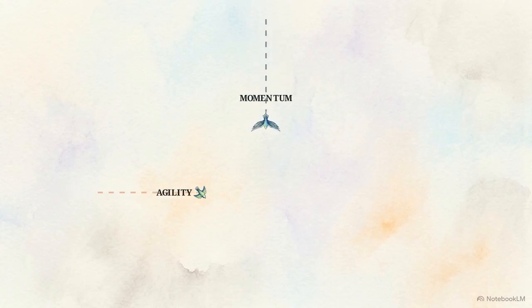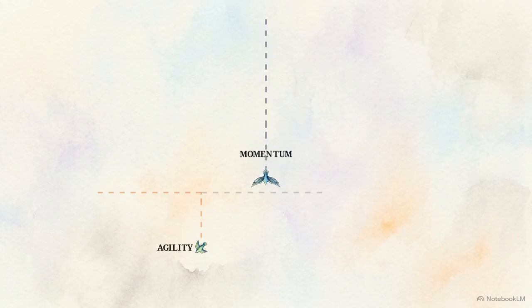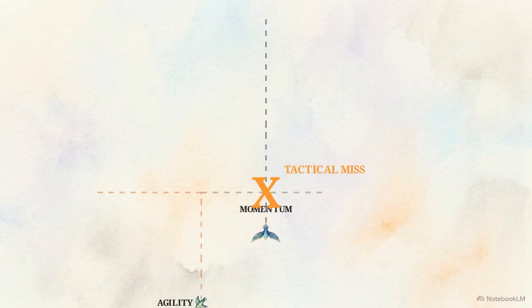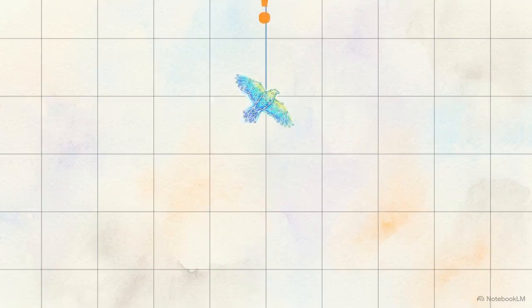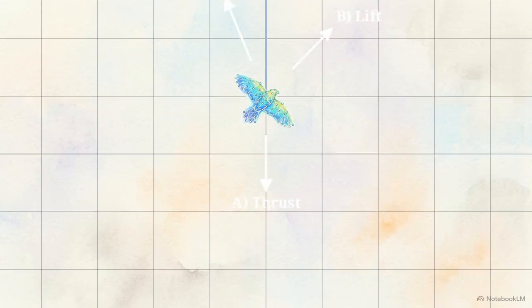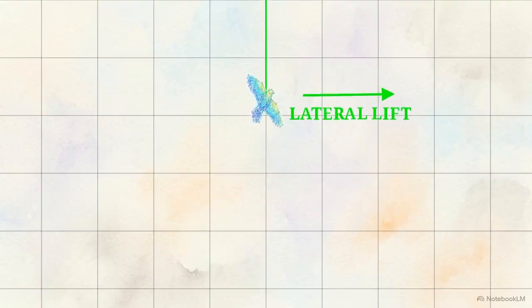But the prey rarely stays on a predictable path. The starling spots the predator and executes a sharp lateral jink. If the falcon remains in a straight downward tuck, it will miss the target entirely. To change course at over 300 kilometers per hour, what aerodynamic force must the falcon generate? Is it A, thrust, or B, lift, or C, drag? The answer is lift, specifically lateral lift.